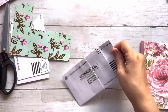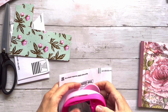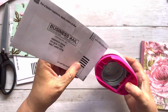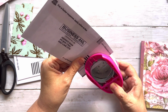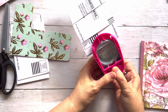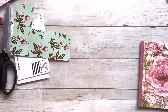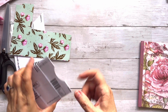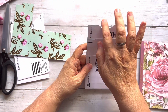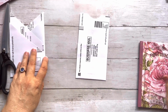Because what I'm going to do is put a tuck, a little spot right here, and if you have a circle punch you can use that. If you don't have a circle punch, that's okay. You can take anything circular and just pop a little tuck in there like that. And this one, I don't think my punch will fit under, so I'm going to leave those flat, and then this one will be curved. All right, get that out of the way.